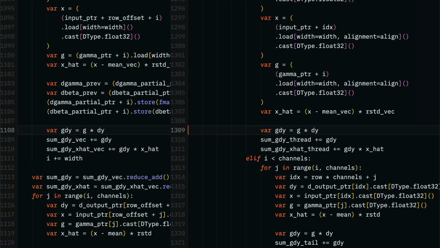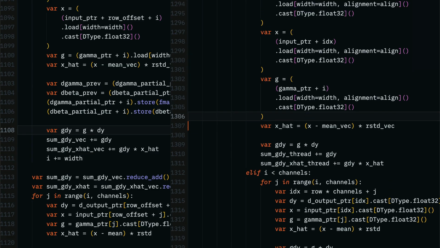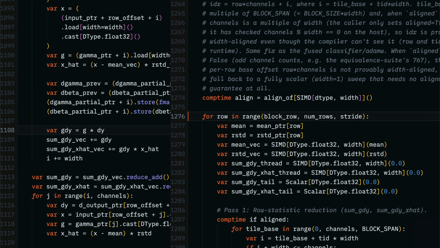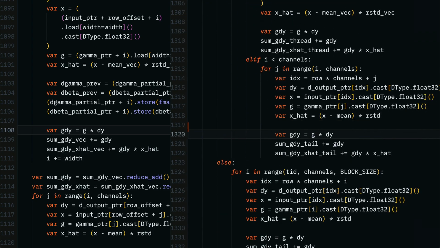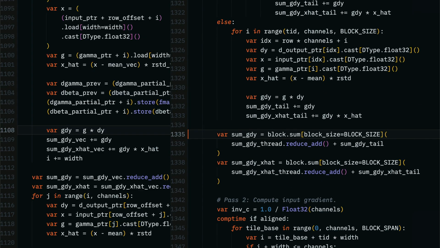Now, let's look at the same kernel on the GPU. Look at the middle section. That's the same code. The math doesn't know what hardware it's running on, so the arithmetic doesn't either. 2 things change. How rows get handed out. A worker slice of rows becomes a block striding over rows, and how the partial gets reduced. Reduce add across SIMD lanes becomes block sum across threads. Everything between those two is shared.